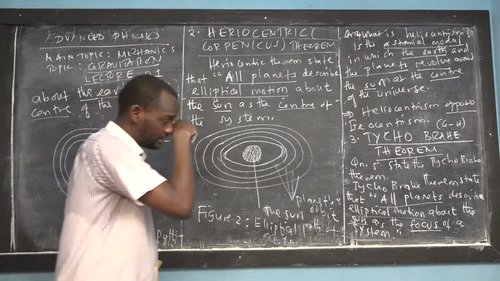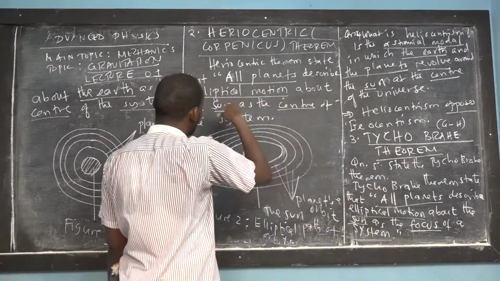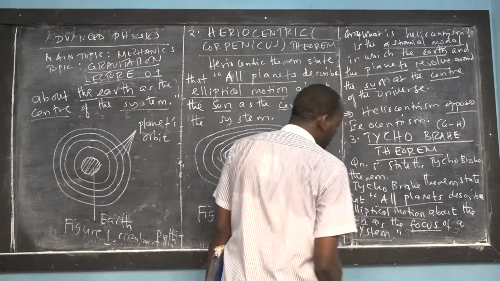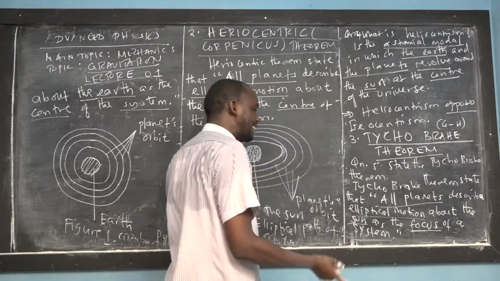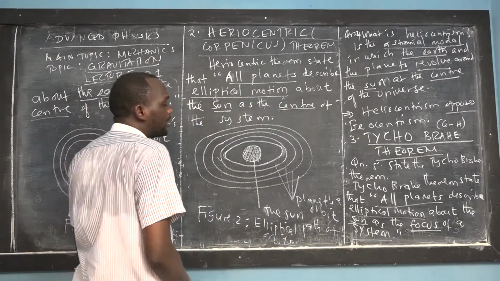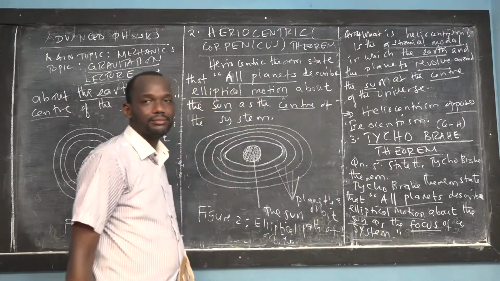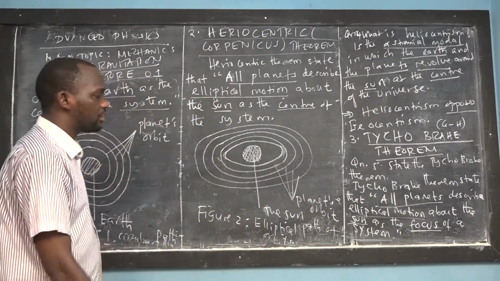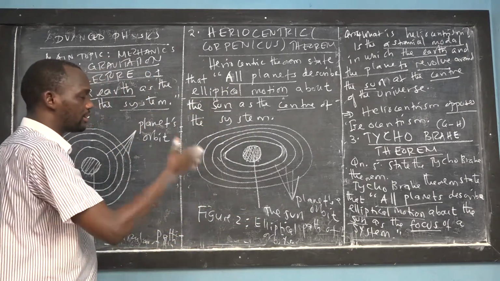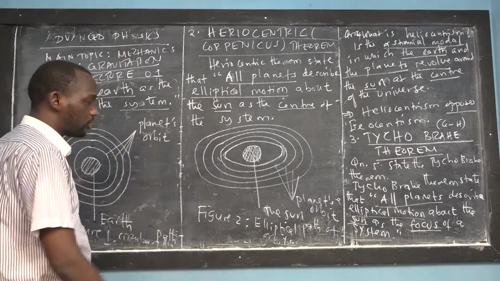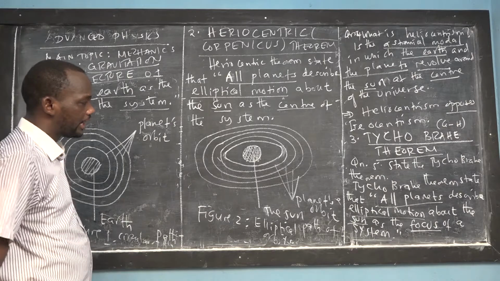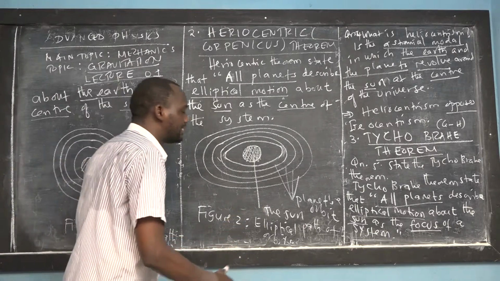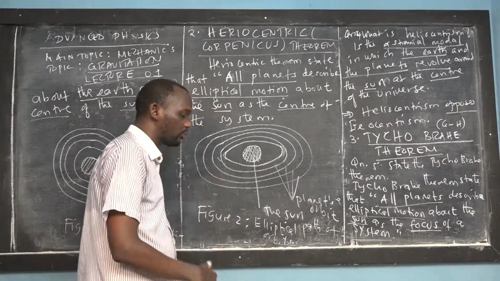Again, this guy agreed with heliocentrism, but he added another very important point: the Sun is not simply at the center, but acts as a focus of the system. This is according to coordinate geometry, which we use in advanced mathematics, and also in ordinary diploma courses. We have a concept in mathematics called the ellipse. So in elliptical paths, you can find that the Sun is at one of the foci. The Sun might be at either of the two foci.